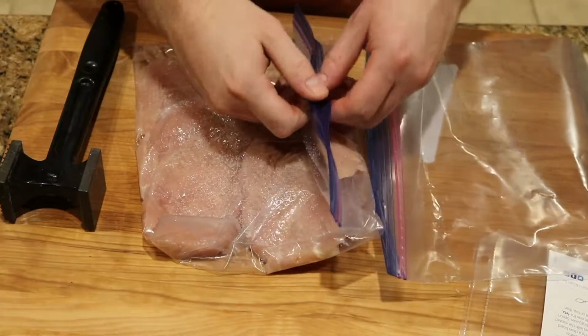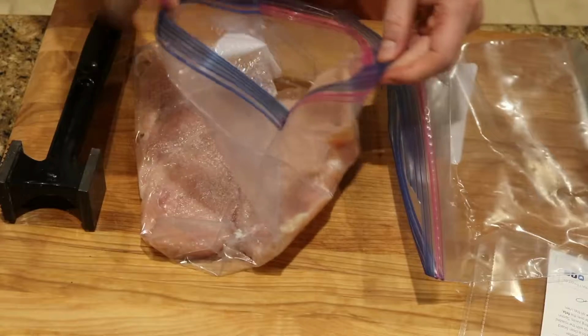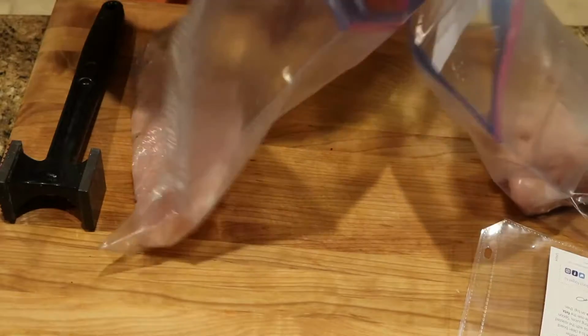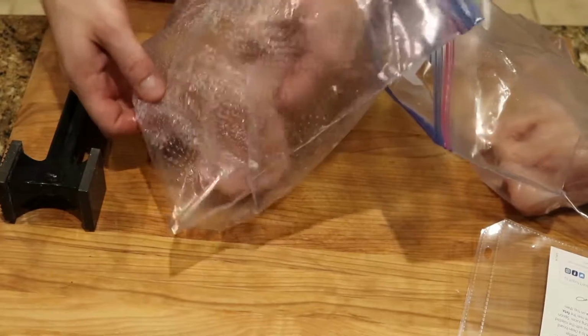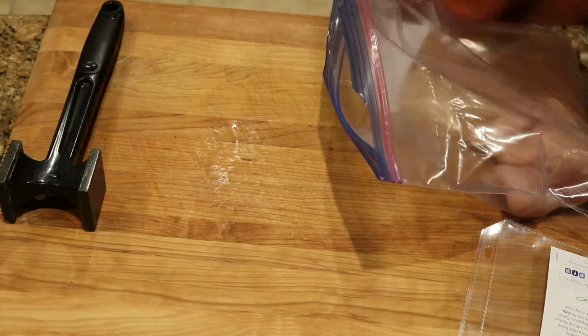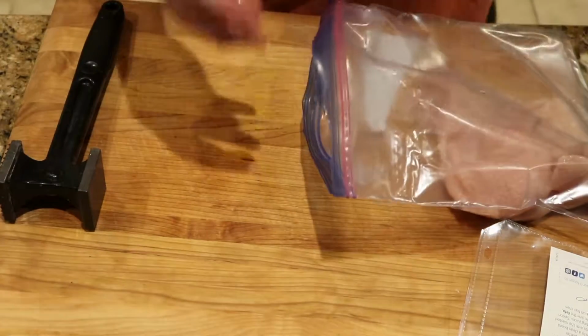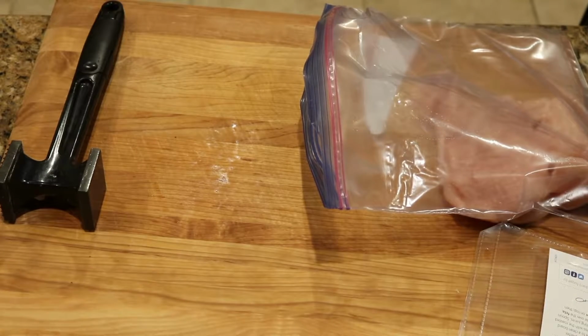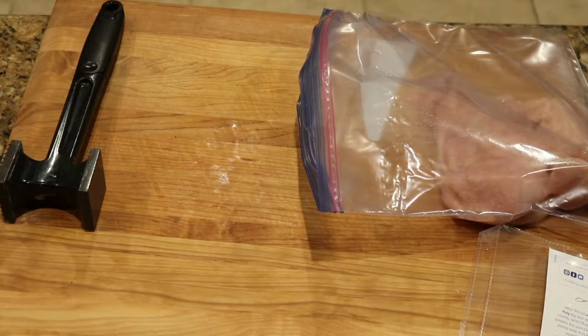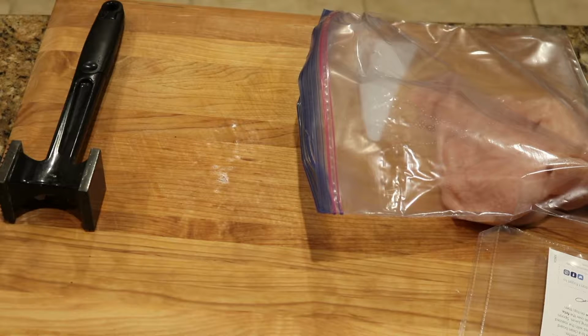I mean, you don't have to do it this way, of course. See, look how nice and thin they are now. You could also put a piece of saran wrap down, chicken under it. There you go. You don't have to use any bags, just use a piece of saran wrap. You still need the bag for the oil.